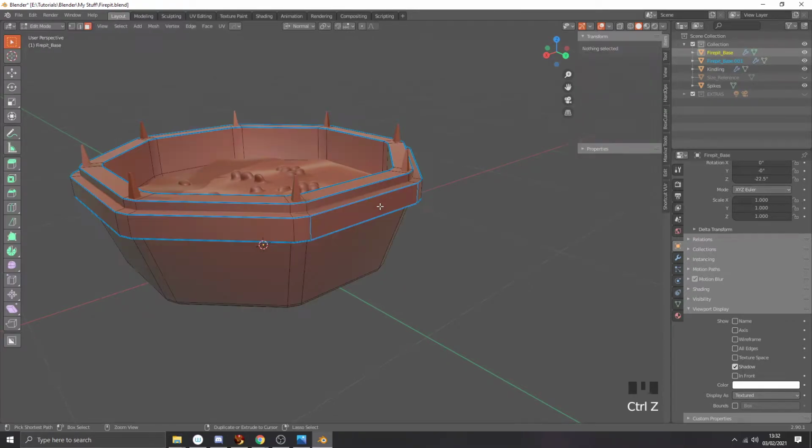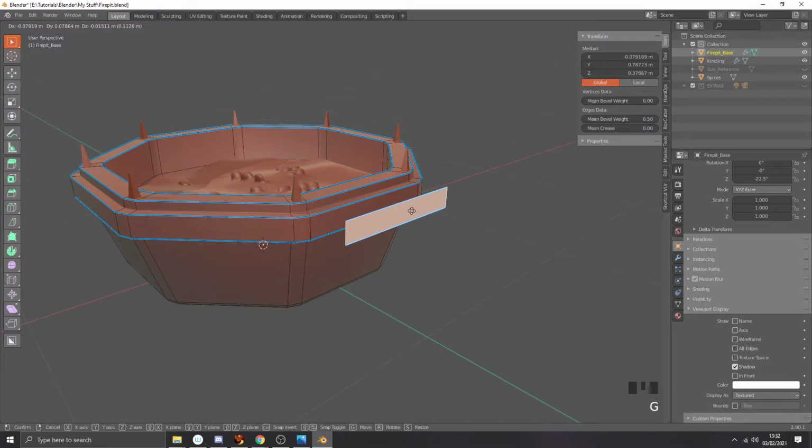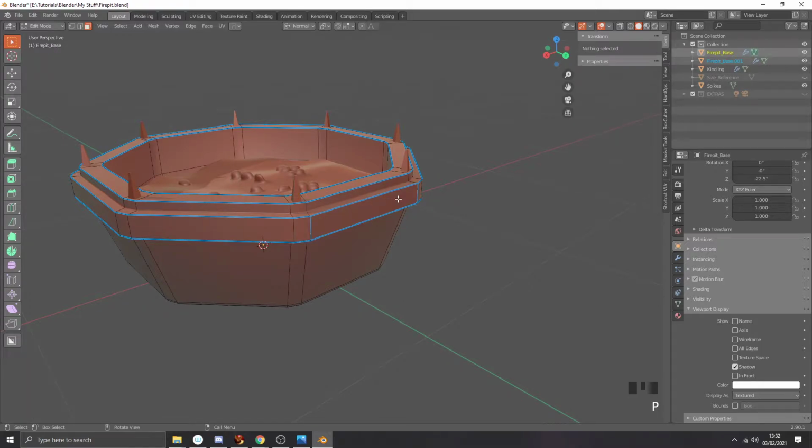So what I did there, just to recap, was I clicked on this face, pressed shift and D to duplicate it, right click to instantly keep it in place, pressed P to separate it, and then came out of edit mode.